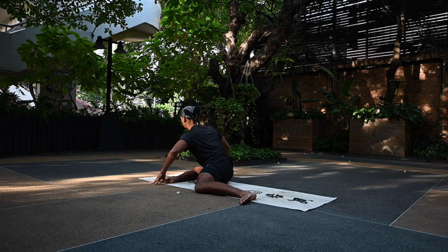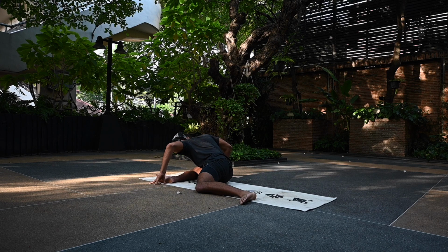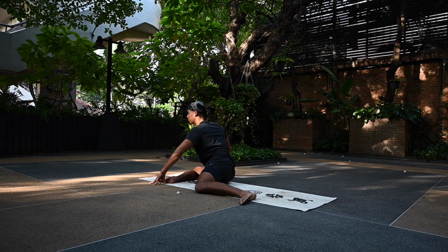And then lean over your right leg. And with each exhale, try to fold forward deeper into this position. If this puts a lot of stress on your knees, then back up a little bit, maybe bend your knees a little bit more. And this is a great way to work on your external and internal hip rotation. So try this from time to time and feel into your hips.